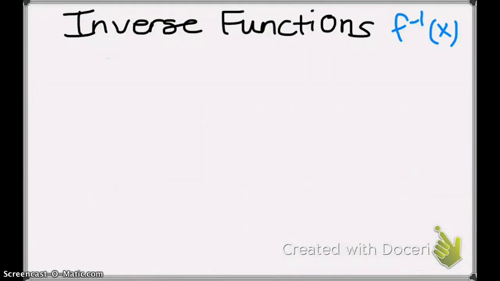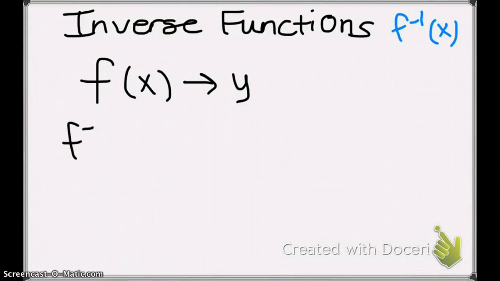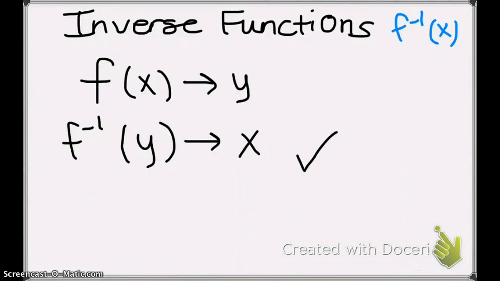What is an inverse function? It simply means that if you take a function, I'm going to say f, and you put in some value, it could be 0, 1, 5, 10, whatever. I'm going to call it x because it's some unknown value. You're going to get out an output of y. This is some other value. An inverse function simply says that if you were to switch these two and put y as the input, and as your output you get x, then that means an inverse function exists.